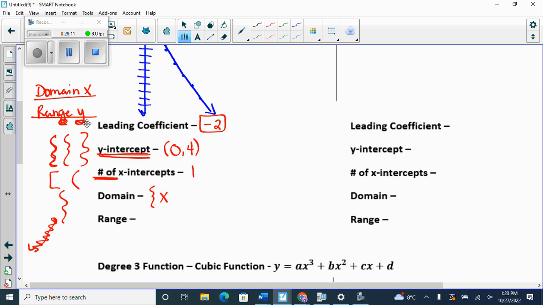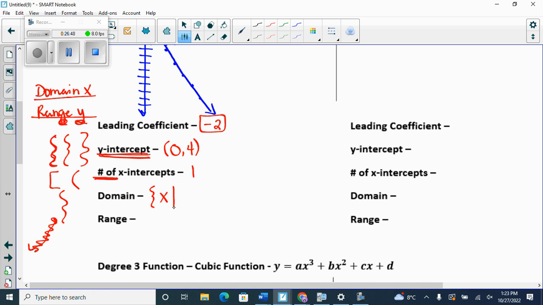So we do the squiggly brackets, x, straight up and down line. Does anyone know what the straight up and down line means? Such that. So squiggly brackets, a set of x values, because x is the values we're using. What if in the question they used a t instead of an x? That would have to be a t. If it was like h of t, which you've seen before, like someone throwing a football or hitting a golf ball, then you would have to use t in there because t is the variable they're using for x.